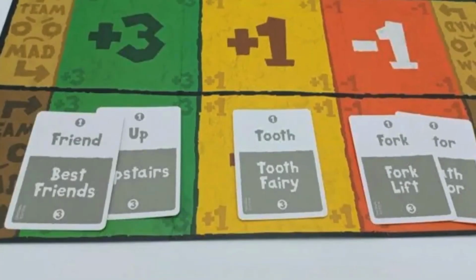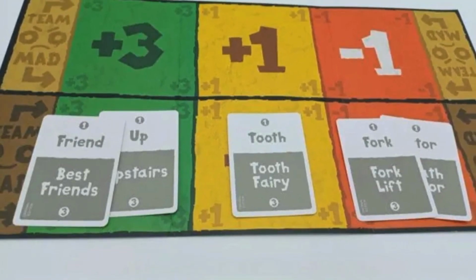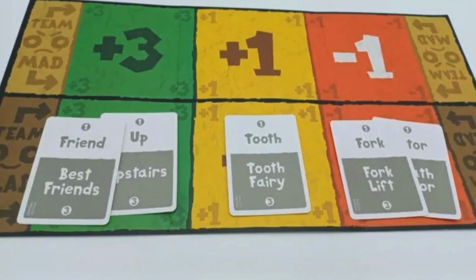Basically, each card has two words on it, and the bottom half is a longer version, really, of the top half. So you can go for the top word and get 1 point, or you can try to go for the harder, longer word and get 3 points when you're trying to get your team to guess it.